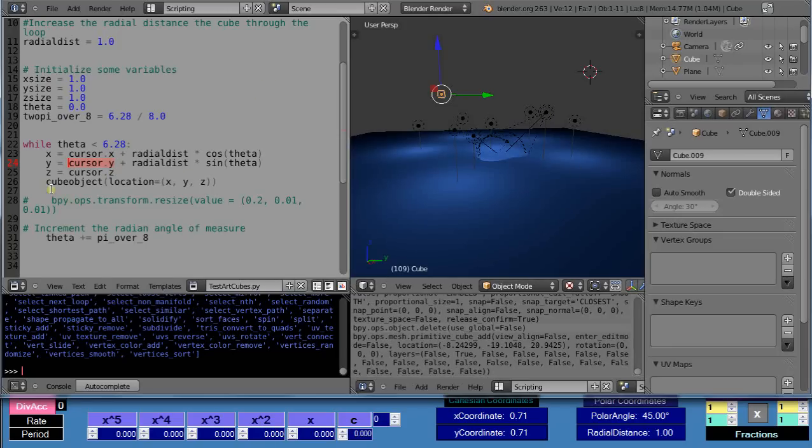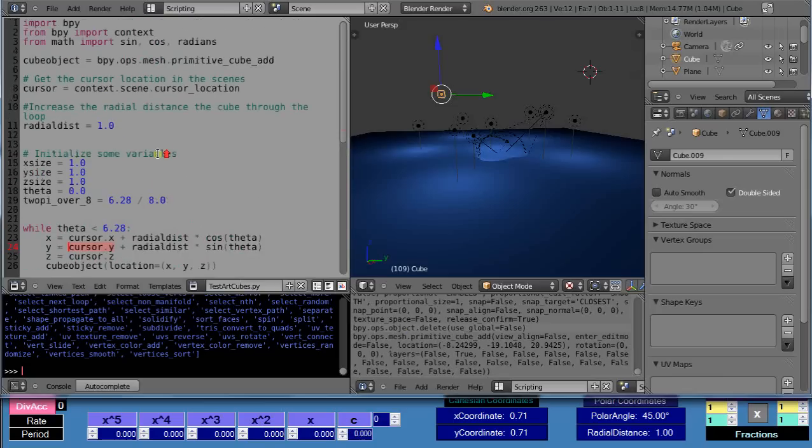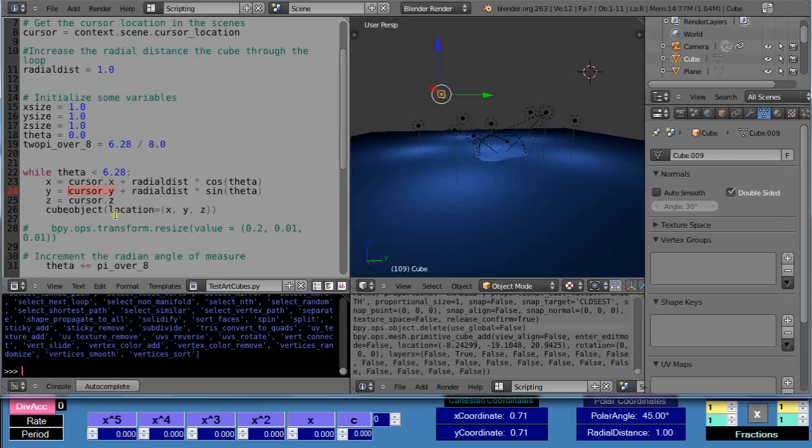And then once I get my x, y, and z values, I call this cube object, which is, remember, this BPY. I provide a location with it, because you can see in here, location equals. So I provide the location as my x, y, z value variables, and that plots it on the screen.